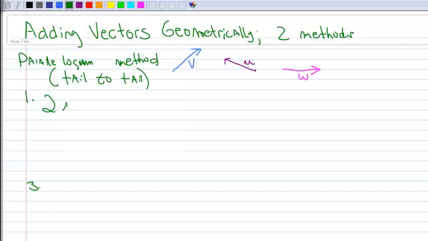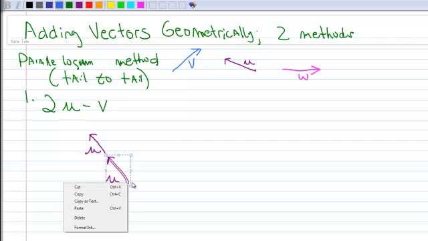So let's do two U minus V. So U, that was the purple one. So here's a U, and here's a U. So there's a U and a U, so there's my two U together. So I can think of that as one vector, two U. And then the other one is V, and I'm going to subtract V, which means I'm going to go in the opposite direction. All right, so V, and then that one is in blue. So I'm going to go tail to tail. So opposite direction. So that's negative V.